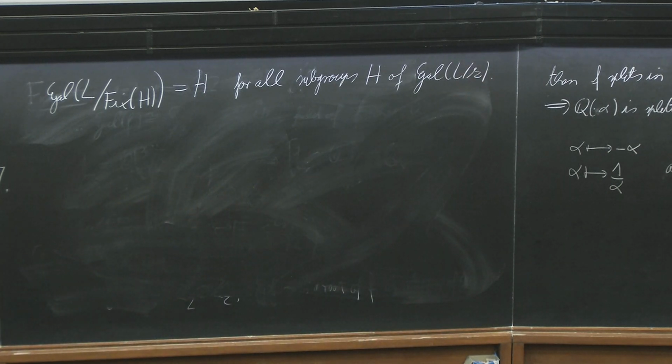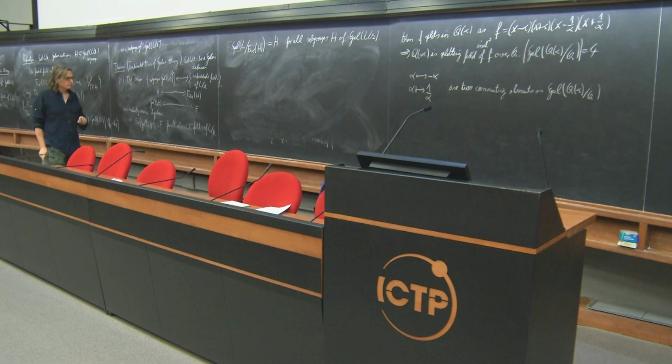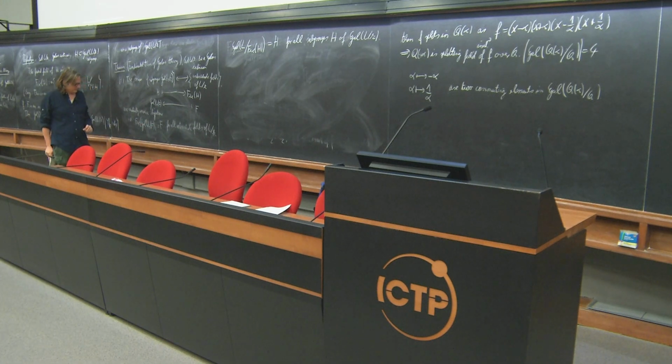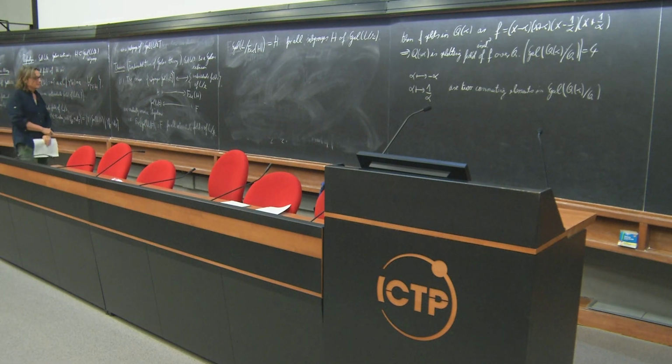I mean, although it's clear, I want to stress it again. The correspondence is that to F, you associate the Galois group of L over F, not something like the Galois group of F over K or whatever. It's always like this. It should be obvious, but I say it because almost every year somebody does it the wrong way around in the final exam. So therefore, I warn you, it is like this, and you should remember that.